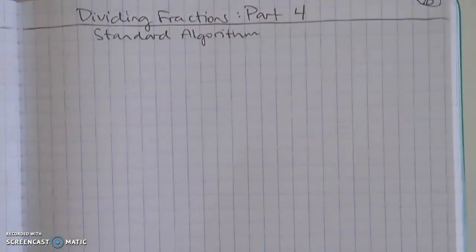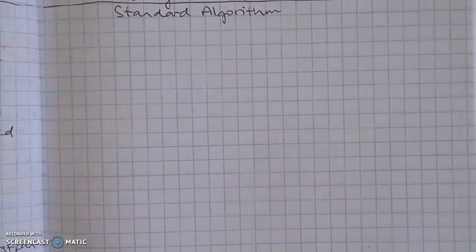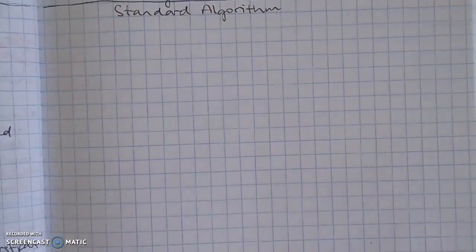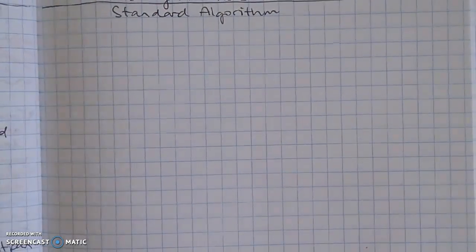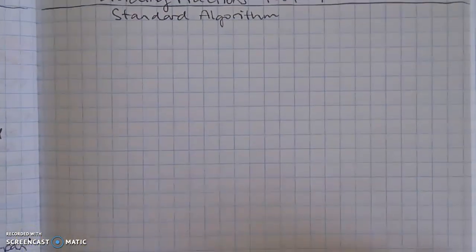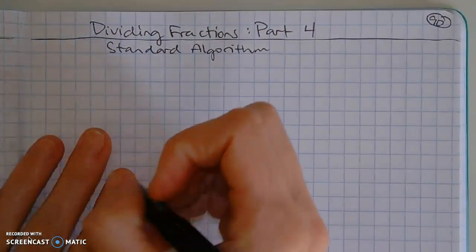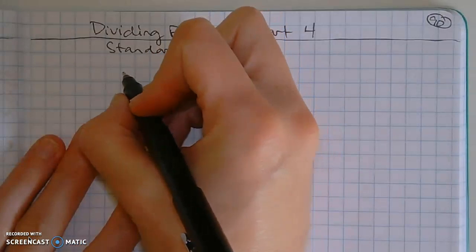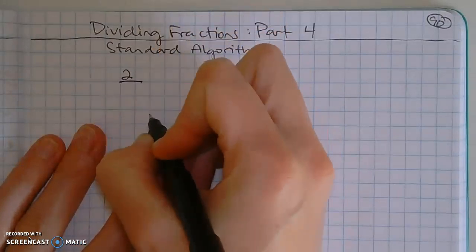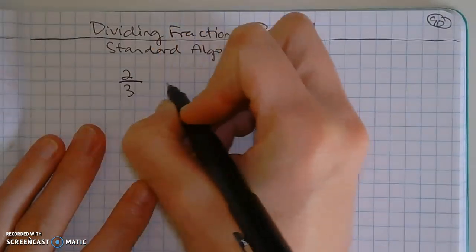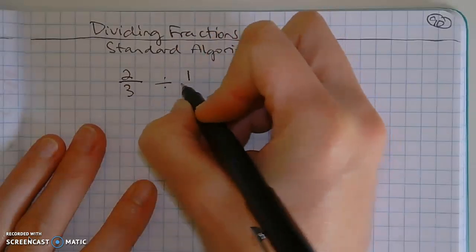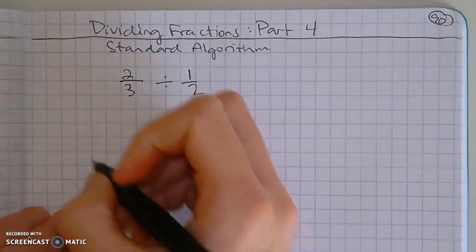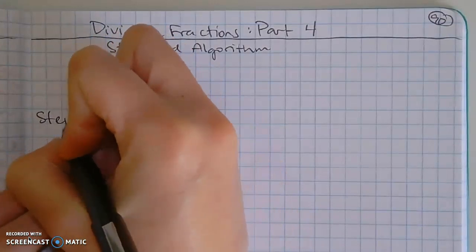And now I'm going to give you the awesome shortcut. So this is our standard algorithm. So if you're like, Mrs. Grossen, all these visual models do not make sense to me, here is your easy standard algorithm, and it's pretty easy steps, I think. So we're going to use our same fraction we did on our last page. So we're going to do 2/3 divided by 1/2. Okay. So here are my steps.